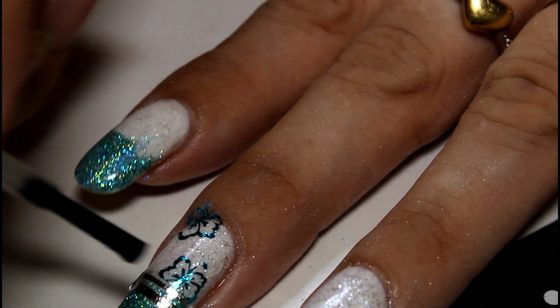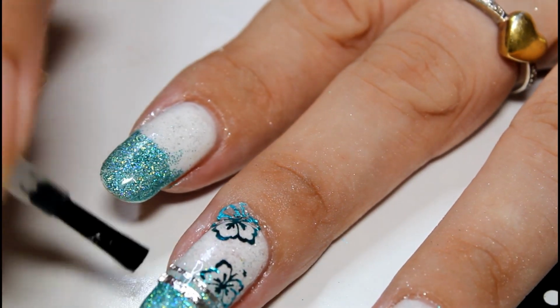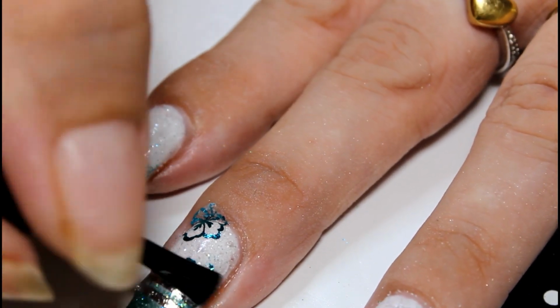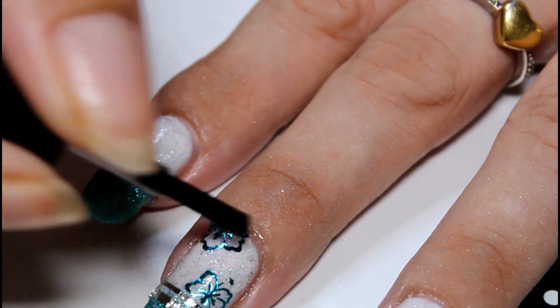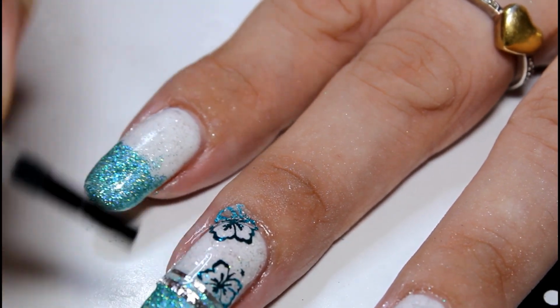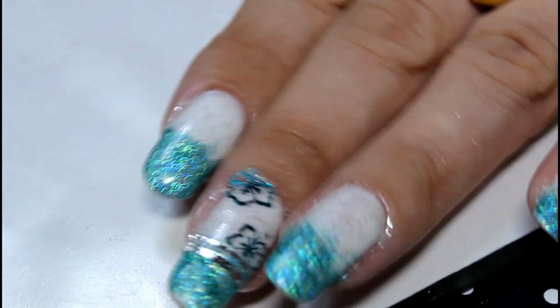Now what I would do on top of the foil arts is get your water-based top coat, wipe most of it off onto the brush, and just go along the foil arts. This is only really important for when you're using normal polish. Don't really need to worry about this if it's gel polish. So then we're just going to let that dry, and then I'll come back and show you the finished results.